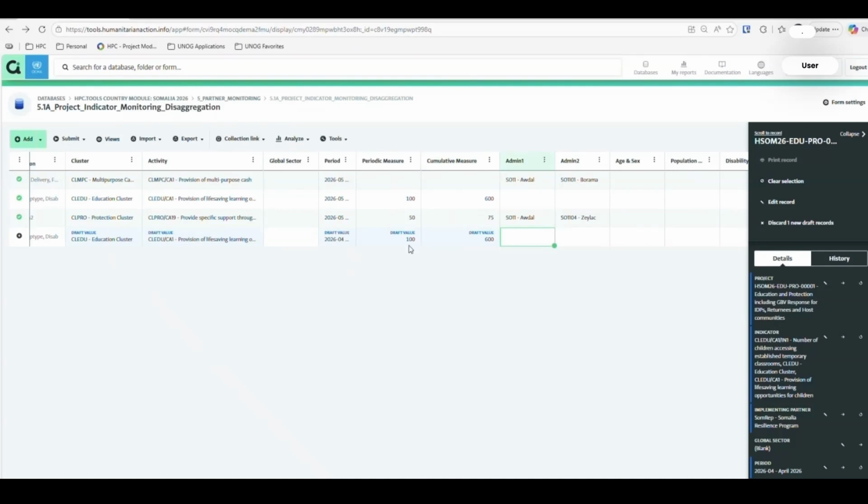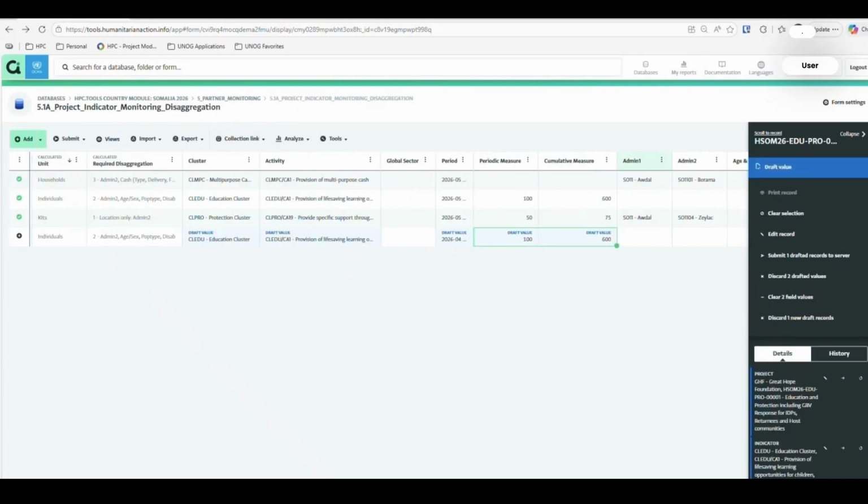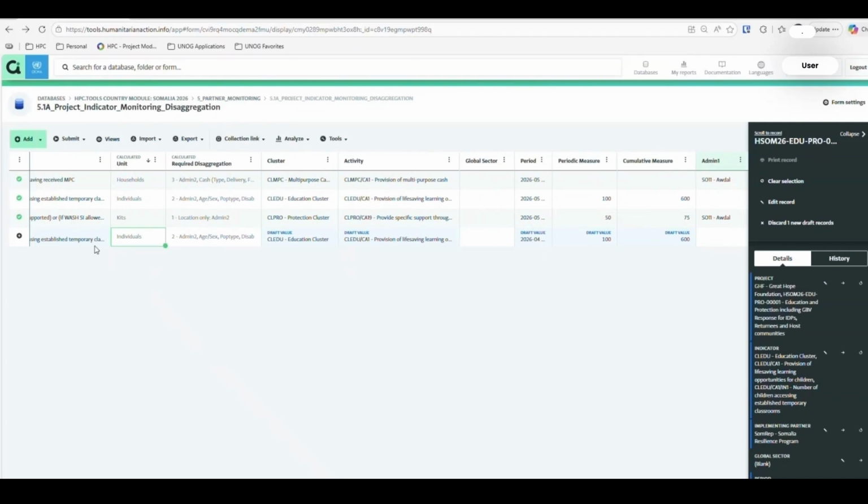It is very important that the measurement values are put against the indicator unit. For example, if the indicator is measured in households, the values you enter should represent households.